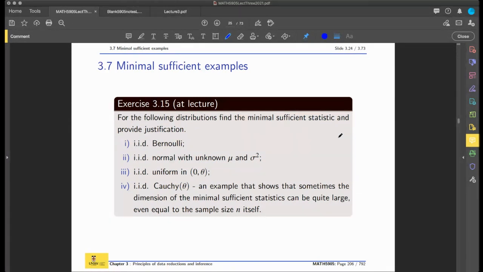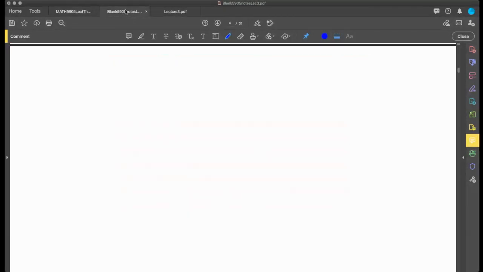Okay, how can we come up with these minimal sufficient statistics? Well, let's apply this to 4 different cases. Again, the Bernoulli, the normal, and the uniform. And I'm going to substitute out the multivariate normal for the Cauchy distribution because I think it's a rather interesting case to look at. Okay, so let's start with the Bernoulli and let's show that T has a minimal sufficient statistic, and let's see if we can find it. All right. Exercise 3.15.